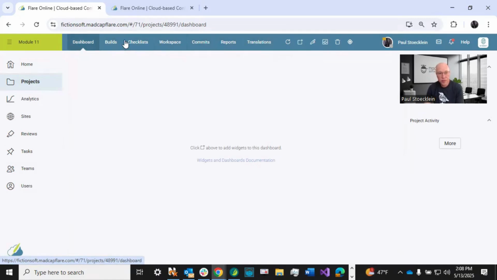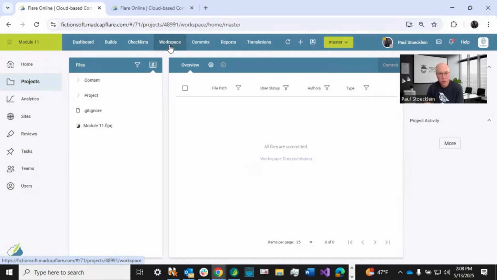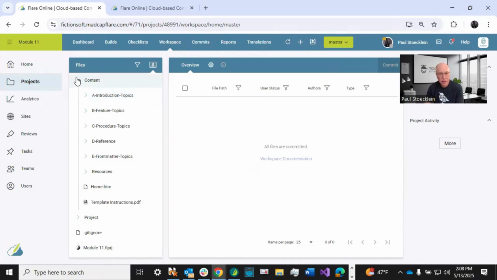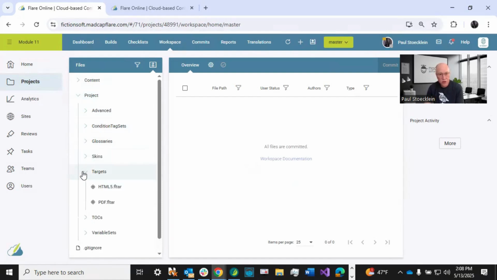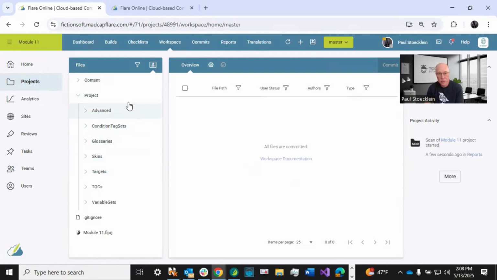So you can do different things with this particular project, and your files are located here in the workspace. And you can expand the folders and subfolders and see all your topics and all of your project files, such as your targets and all that good stuff.